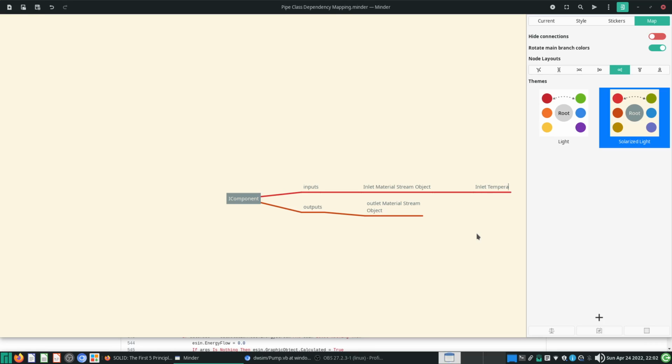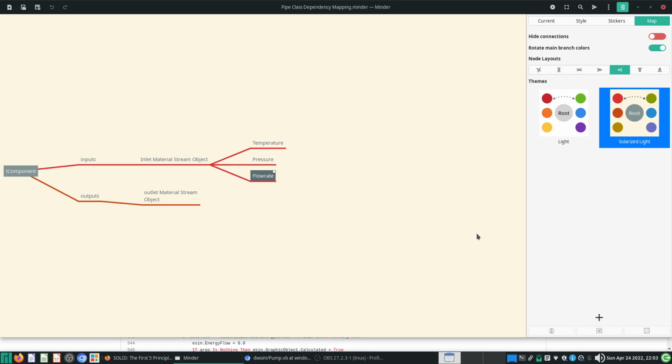So this one will actually have inlet temperature. It's a material stream object, so the whole object will be put into here. In each material stream object, there should be a temperature variable, pressure, flow rate.